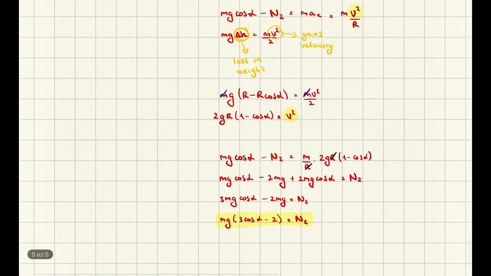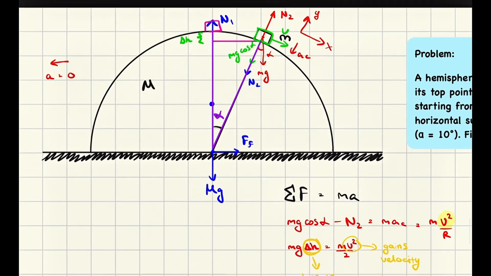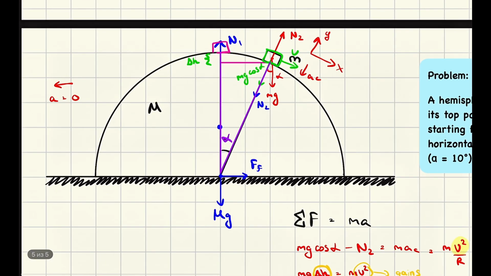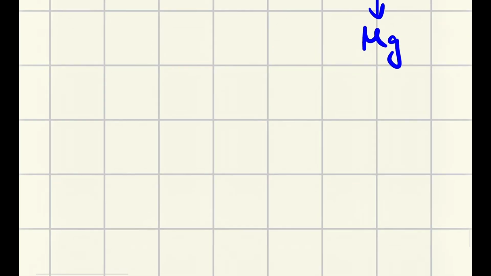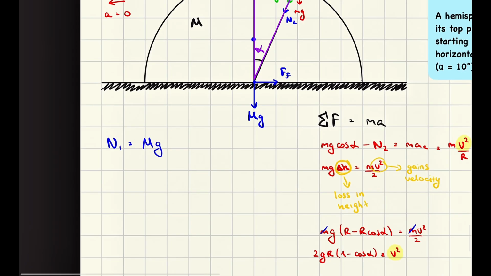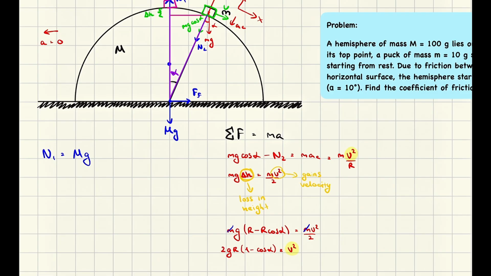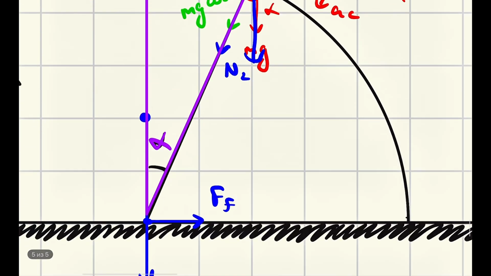However, let's try to implement it for our final result. What do we have for the huge block? It's the analysis of the small block only. What about the huge block? Well, vertically, it does not move at all. That's why I can write down here N1. Let's write it with blue because we started with blue. So it would be just N1 equals mg, huge mg, right? No, not correct. Why? Because this huge mg also has the help of this N2, because they are directed to the same side.